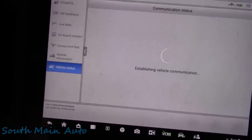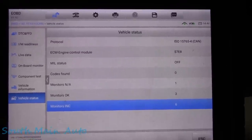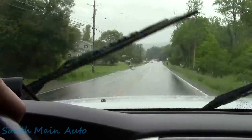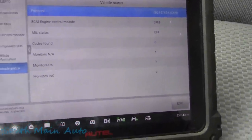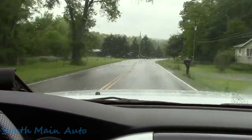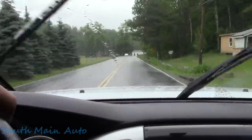I'm gonna pop into just generic OBD2 here. Monitors incomplete 6, we'll go for a ride. I believe this screen auto updates, so I'll leave it there and we'll see what happens. Eight miles, two to go, not gonna happen. Evap and secondary air. Now secondary air won't run this go round. Evap might, but I'm pretty satisfied to see, you know, no codes found. But we'll see if the evap decides to run. It's a pretty tight criteria for that to run. I'd be surprised if it did.